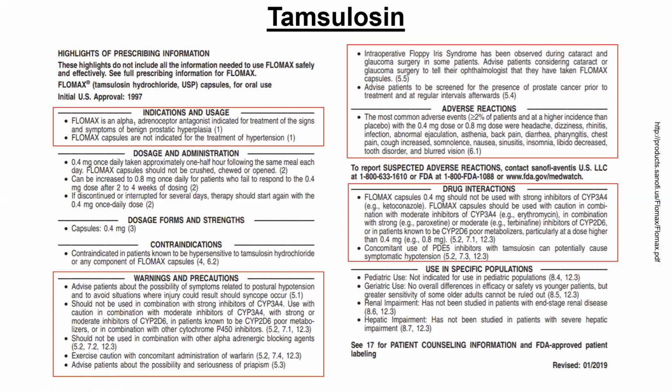And also, there are other known inhibitors of CYP2D6. Remember, CYP2D6 is important for metabolizing codeine to morphine, and that could also impact the metabolism of this drug if anything decreases the activity of 2D6. So basically, most of the drug interactions for this drug are associated with concomitant administration of anything that could affect enzyme activity. That's where most of the precautions and warnings are also related. So that is about this drug.